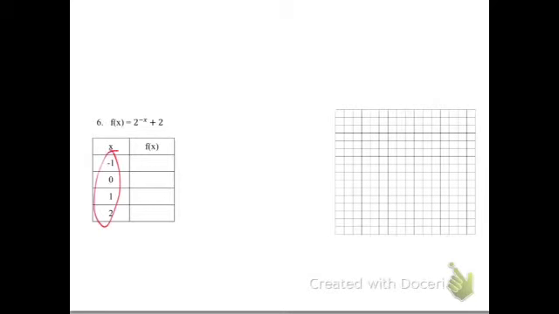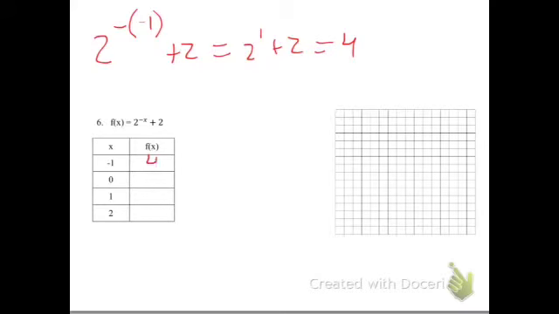And the last one, take these 4 values there, put it in for the x on the exponent there. So you're going to have 2 to the -1 power. Add 2. Well, the negative of -1 is +1, so I got 2 to the first plus 2, which is 4. So 4 is going to go there. Putting in 0, 2 to the 0 power plus 2. Well, anything to the 0 power is 1. So add the 2 to that, you got 3.